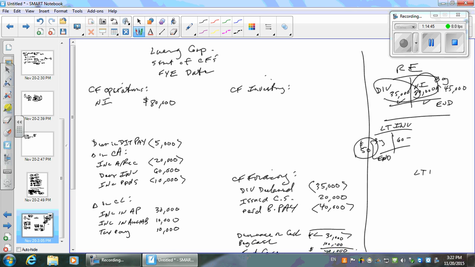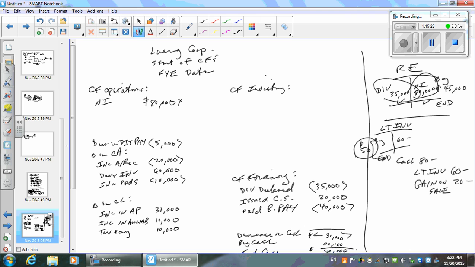Credit long-term investments by 60, and it was sold for 80. Debit cash, think so? And what's the 20, everybody? You bought them for 60, you sold them for 80. What is it? Gain on sale. Where's the gain gonna go? Operating. Yeah, it's on the income statement. Included in that 80 up here is 20 from that gain. We don't want that gain there. Where do we want it? Under investing activity, it's a long-term investment, non-current asset, right?